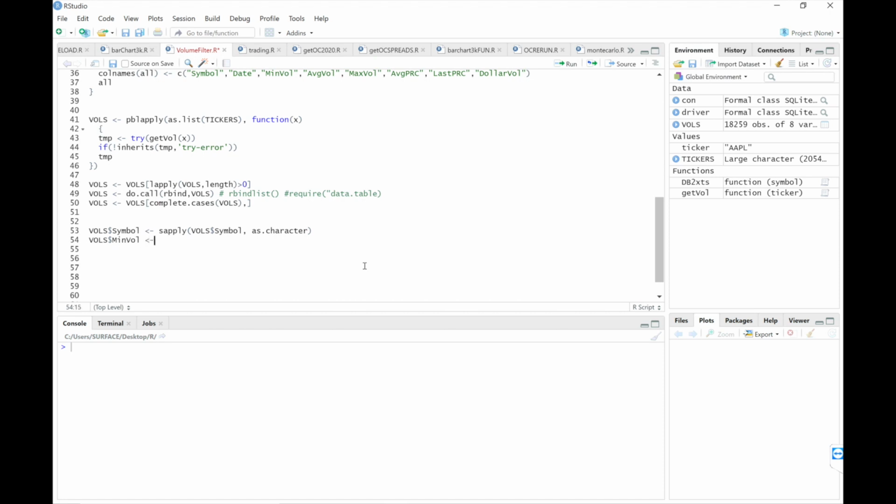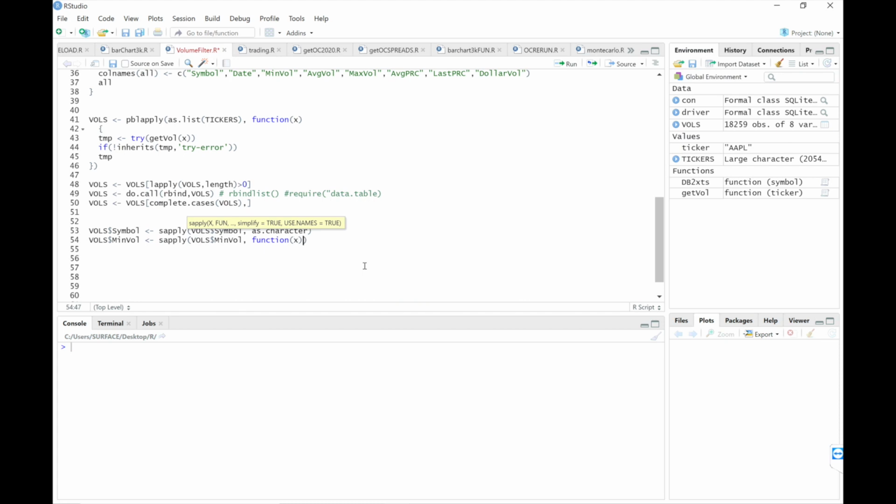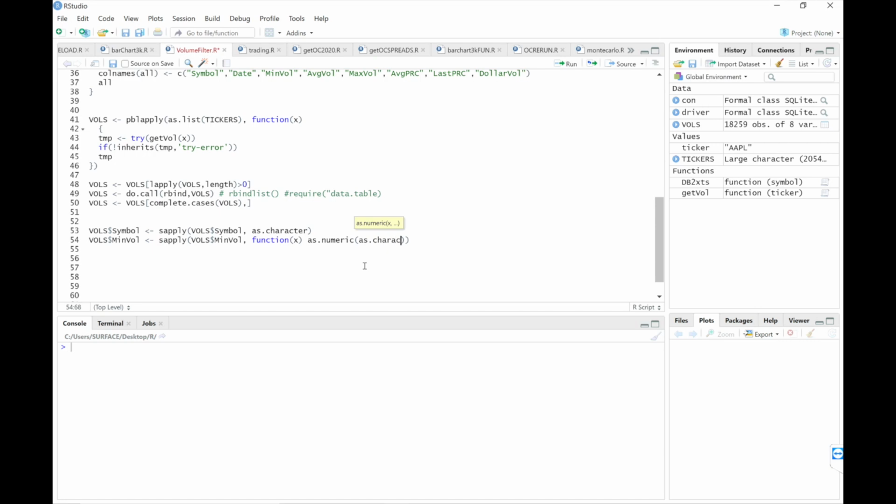So we're going to change all of these. For the numeric type, you can't just do as numeric. You have to do as character and then as numeric. This will be for the average vol.